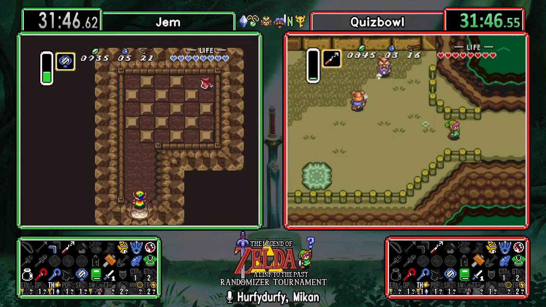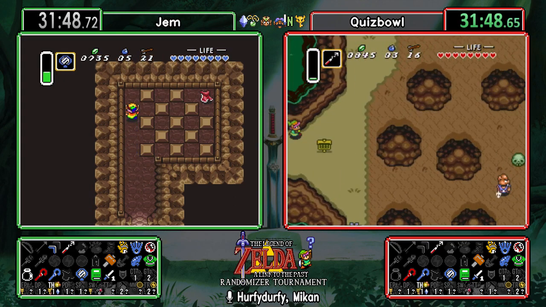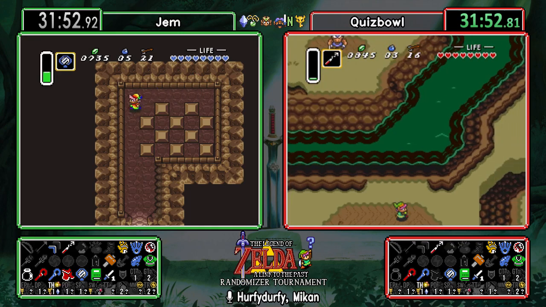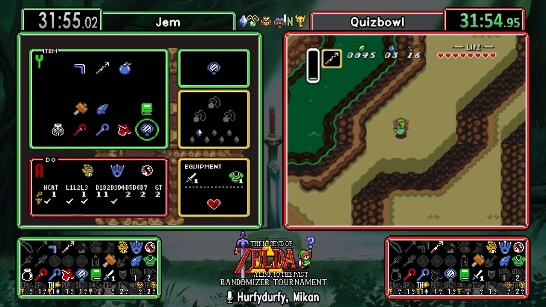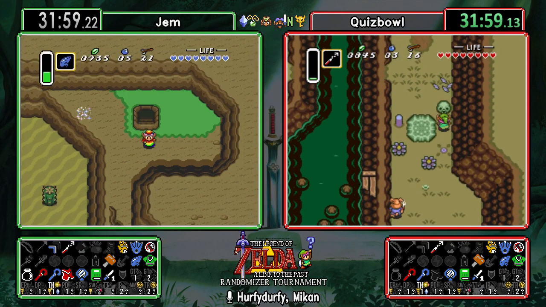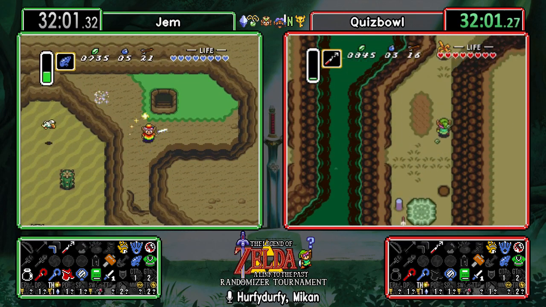Right. There's the cave. I'm not sure if we're going to need that or not. We still haven't been to the Village Outcast area. It seems like a highly likely place to go. There's a huge amount of items over in that area. Quizbowl might be actually looping around to check that after dipping up the catfish.